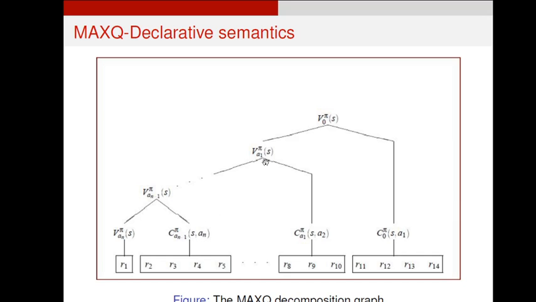Then this goes to the next higher subtask. It will add this q value, that is C^π_1 of s comma a1. Then it goes to the max root node 0. Then it adds this q value, that is C^π_0 of s comma a1. So we just add these values, V^π_n of s, C^π_{n-1} of s comma a_n, etc., and C^π_0 of s comma a1.